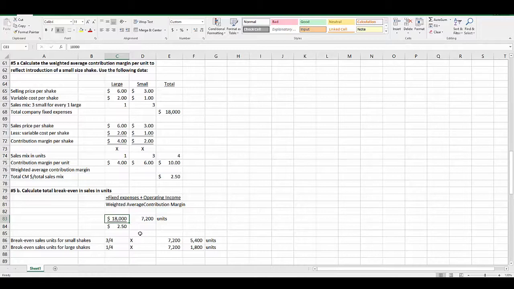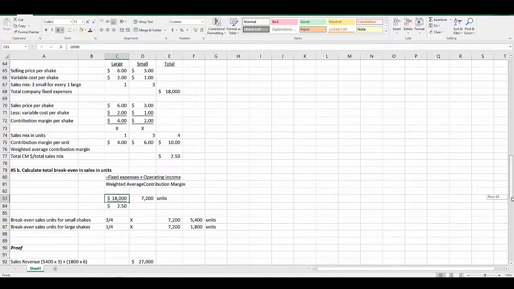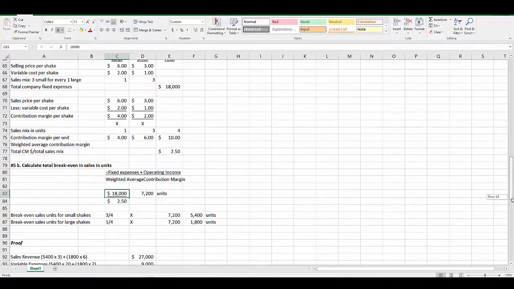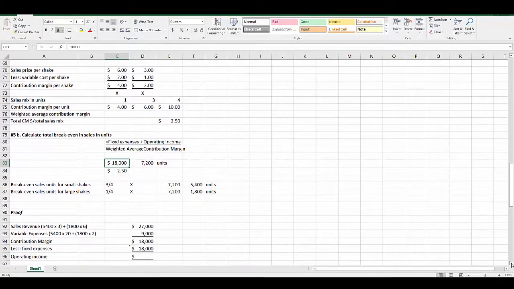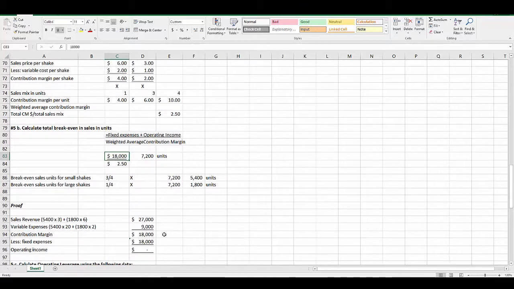So there's a way to prove that this calculation is correct. So now we'll just go through the actual revenue and variable expenses, so on. So do a full income statement to show that this actually works. You don't have to do this. If you're asked in a problem to calculate break-even sales in units, you only need to take it to here. But I'm doing this for illustration purposes only to show you that this shortcut method does in fact actually work.